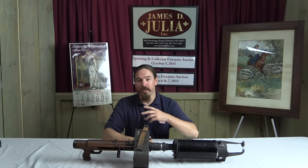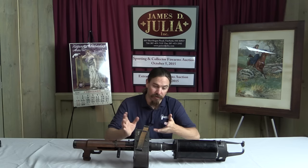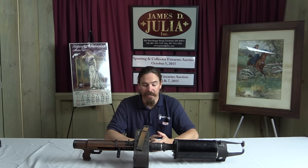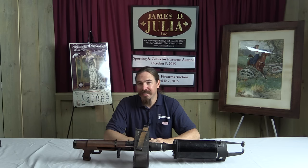The idea being you can get guys to train with these, and they'll take whatever they think is the appropriate lead and sight positioning and sight picture with a gun, and shoot some film. Then when they come down — or you can do this on the ground as well — you can take a look at the film and see where they're aiming, and figure out how they need to correct that aim. When you're swinging a moving gun at a moving airplane and there's lead involved, there's no easy way for an instructor to see exactly what you're doing, and thus no easy way to correct you, short of having a film record of what you were actually shooting at.